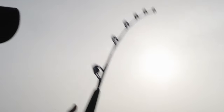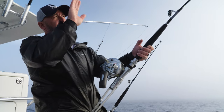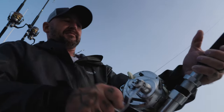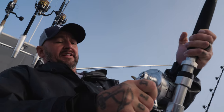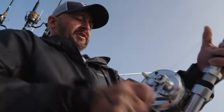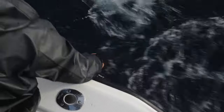This particular fish isn't a very large one, so it's not taking any drag. If you look there, you can see its tail beating in the rod tip. While I'm reeling on the fish, I'm just using my thumb to guide the line onto the reel very evenly. Reels like the Talica have an extremely fast gear ratio, so it's very easy to keep up with the fish — one turn of that handle brings in a significant amount of line. That's a baby bluefin. We're not gaffing this fish because it's a short — we're just trying to get him off.